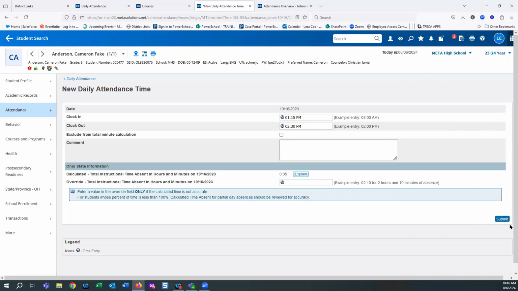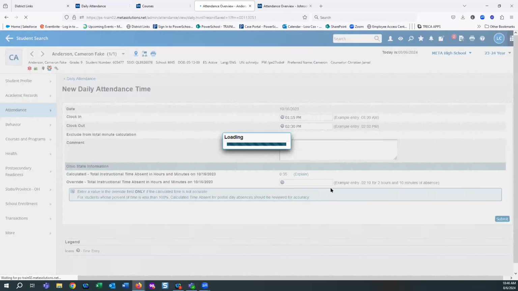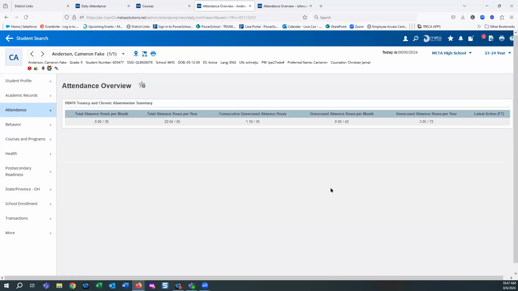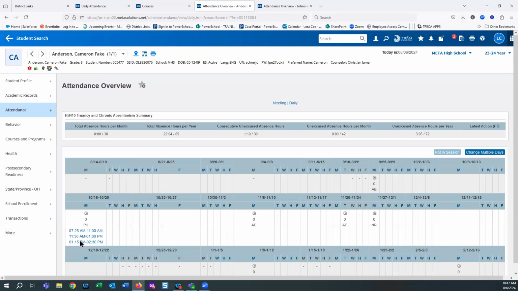I can add as many clocks as I need to show that time in and time out. I still can only use one attendance code. So now I have to look at this and say, okay, is partially unexcused still acceptable? Do I need to change that code? And then determine which code I need to change.